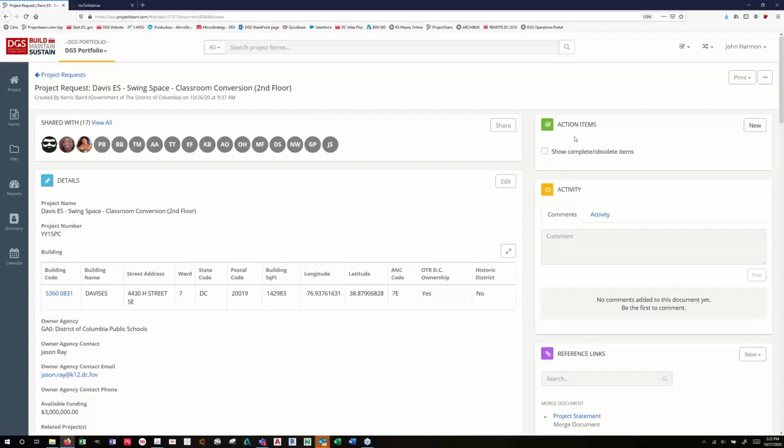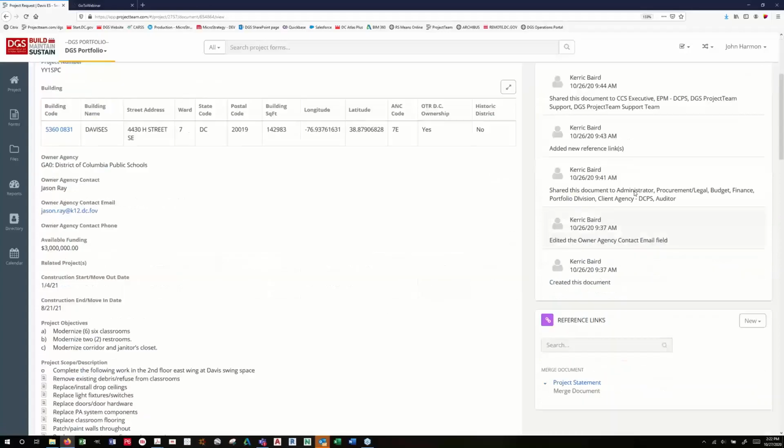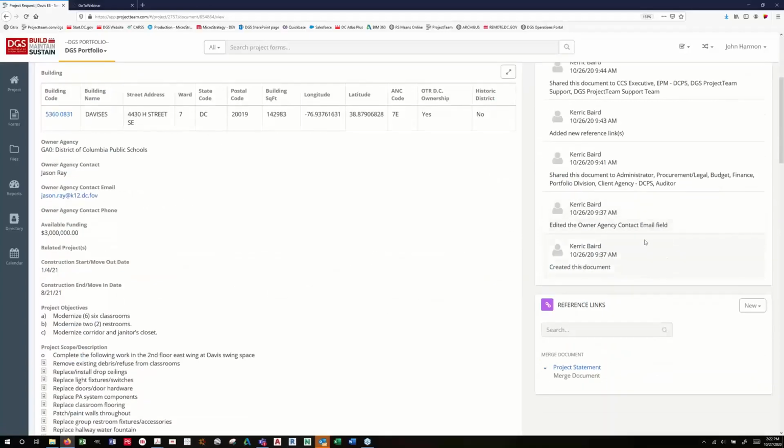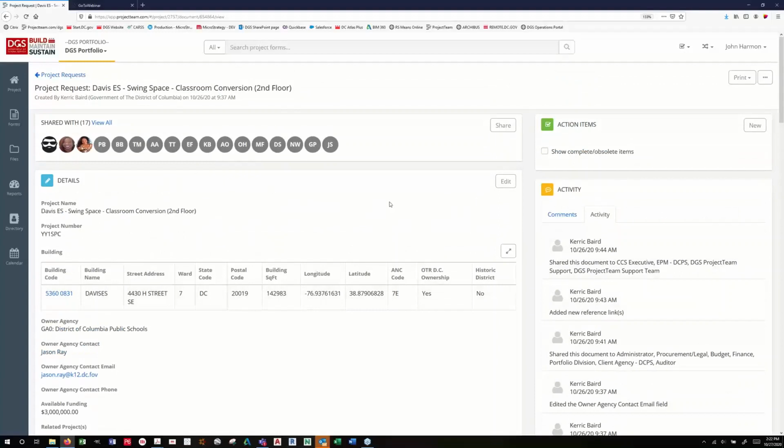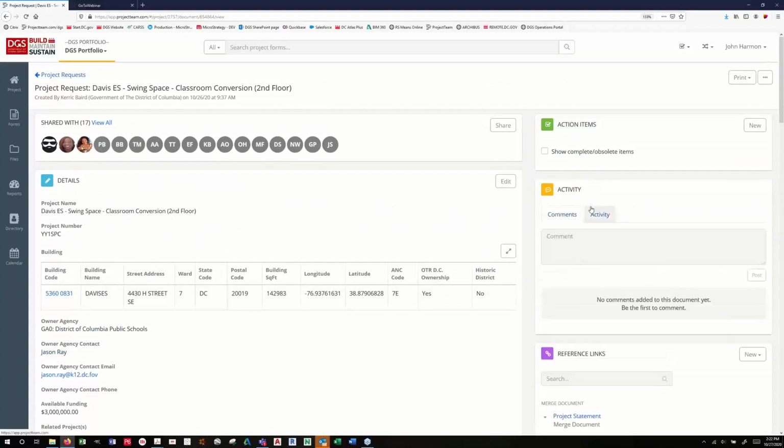You can use an action item and just send it to the person, or just call them or send an email, or the client agency input form, which we'll go over shortly. So activity is another good tab. For any record, you can see anything that's happened on that record from the time it was created moving forward. It tells you who it was, when it was, and what it was that was done. There's a lot of good information in here.